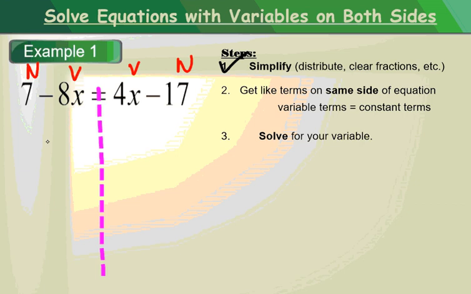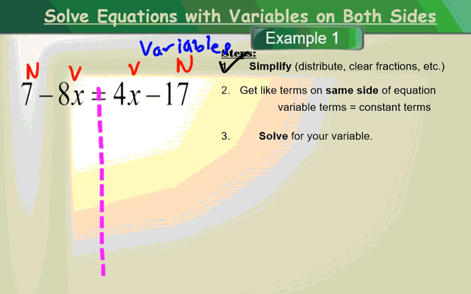Technically it does not matter which side you make for your variables and which side you define for your numbers. However, the common suggestion is to get your variables moved first and to move all of your variables to the side that has the most positives. Then your number in front of your variable will have a positive coefficient, and it just makes it less likely that you're going to make a mistake. So I asked myself, which is more positive, positive 4x or negative 8x? Well, clearly the positive 4x. So I'm going to get all of my variables to the right, and that will leave the left-hand side for my number terms.